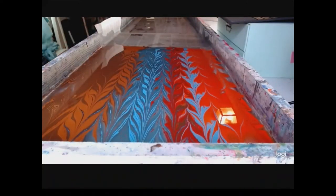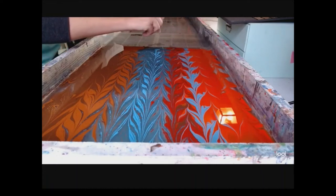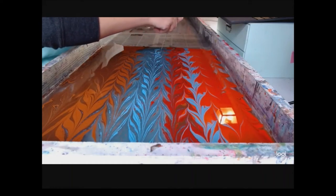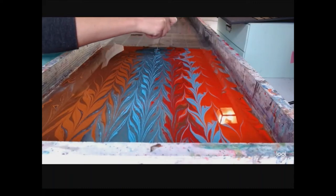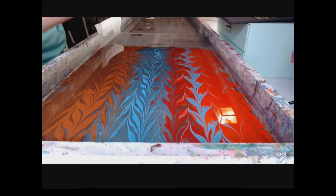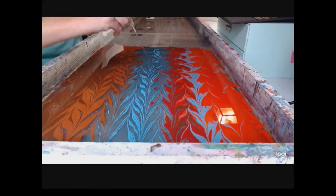Very cool. And then I'm going to play just a little bit — can you tolerate me while I play? I follow this marbler online and they do just amazing work. I'm always like, how did they do this? How do they achieve these patterns? I think I'm missing something. I must be missing a step. Water marbling is very much like brain teasers when you're looking at different patterns and you're like, how? I don't understand — how did this happen?